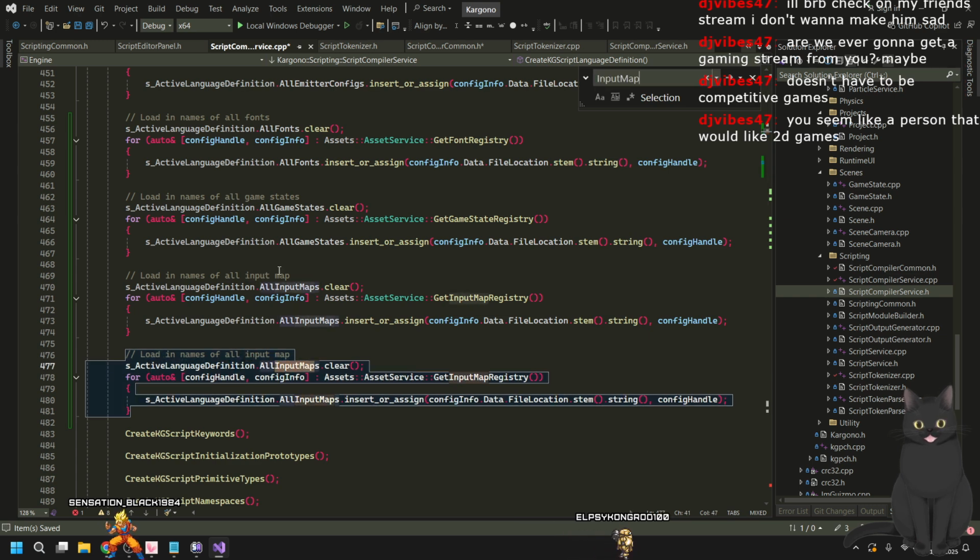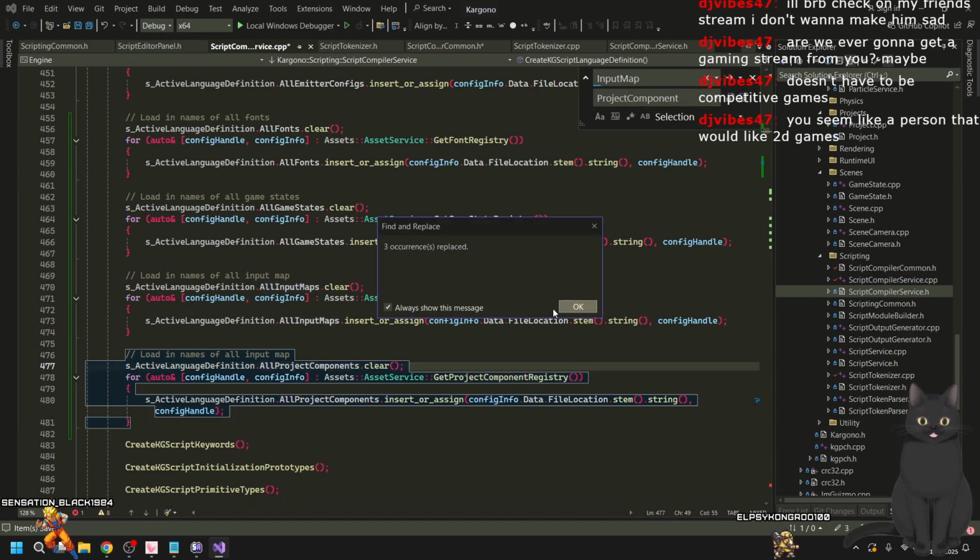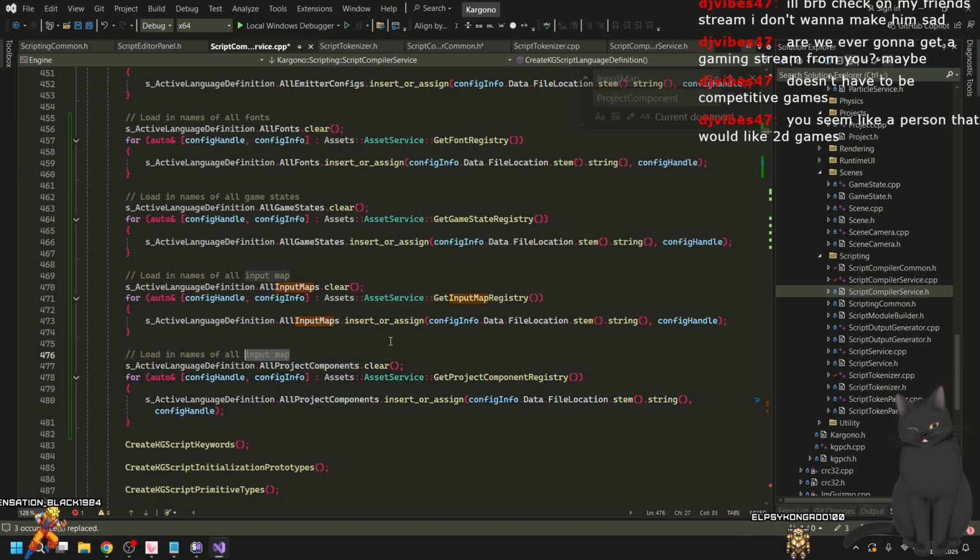Let's object components. Object components.